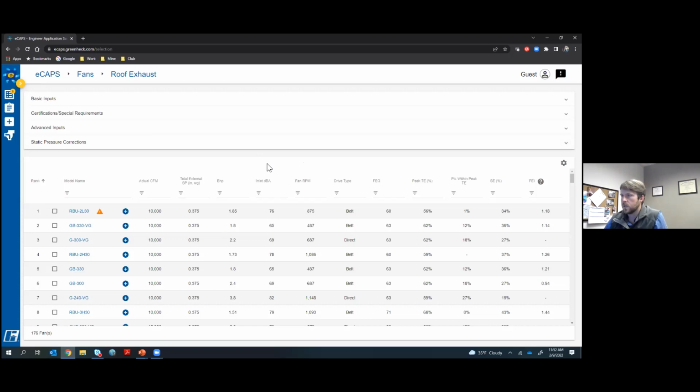So we have a couple more questions from registration. The difference between VG motors and VFD motors, and when to use each. Okay, just a simple answer. VG is a Greenheck term, and can represent an AC motor with a VFD. Typically, since 2009, VG has been more closely associated with EC motors, or ECMs. When to go with what over what?